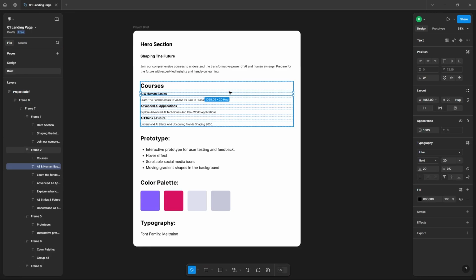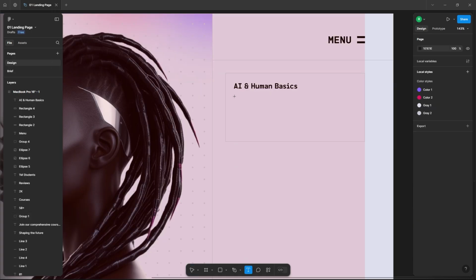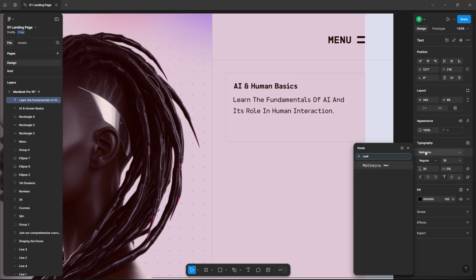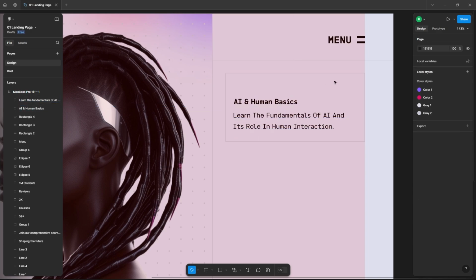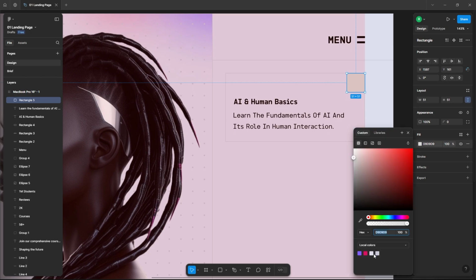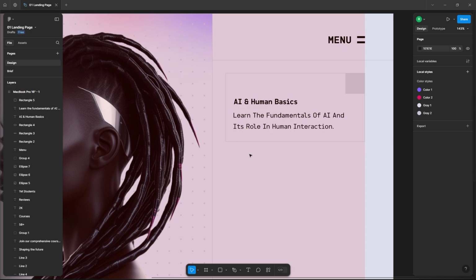Now we need to copy that short line and paste it here. The font should be Meltmino and the size is fine. So here on the top right we will create the arrow icon. But first we will make a placeholder for it, like this, and will be the same as the stroke color. So the main thing is to search the icons for it.